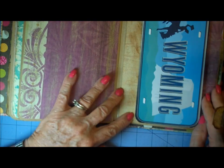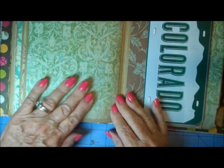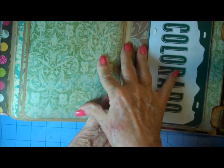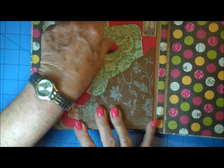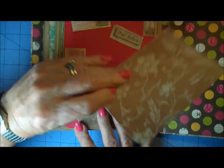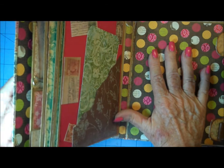This is pretty. I left this plain. Wyoming is another plain one underneath, and a plain place they can put journaling or pictures. Another plain one here. They can get 2, maybe 3 by 5 pictures in here, maybe. And then good sized pictures on these mats too. And then the last page, I just kind of tore up some of the paper and put it on and put some of the stamps around it and put in a journaling tag, which is this paper, obviously, as you can see, backwards. And this is all left. There's a good place to put more pictures in here.